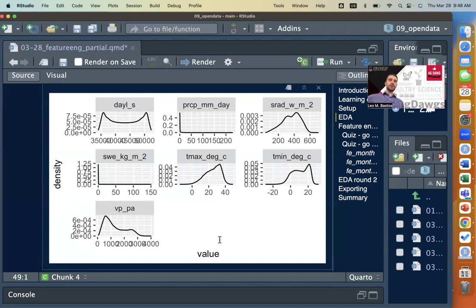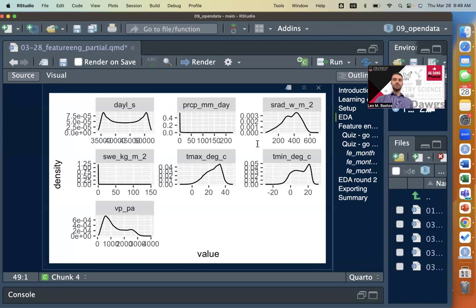Precipitation, again, we see this very high peak at 0 because this is at a daily scale. So we do have a lot of zeros in this data set, but then we do have very long tails, right? Meaning that we have outliers, which in this case does not mean a wrong data point necessarily. It just means that there are very extreme cases, but the majority of the points are near 0.